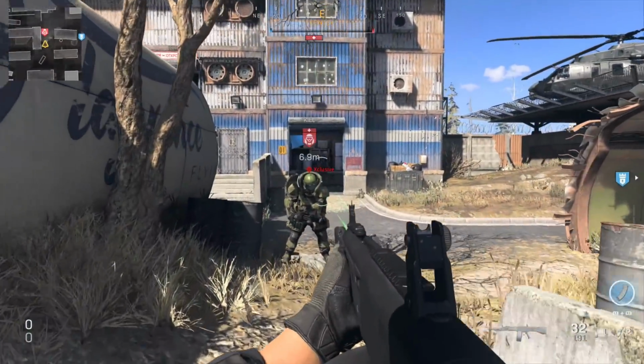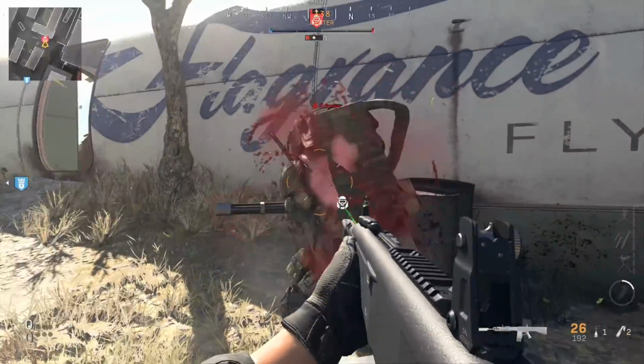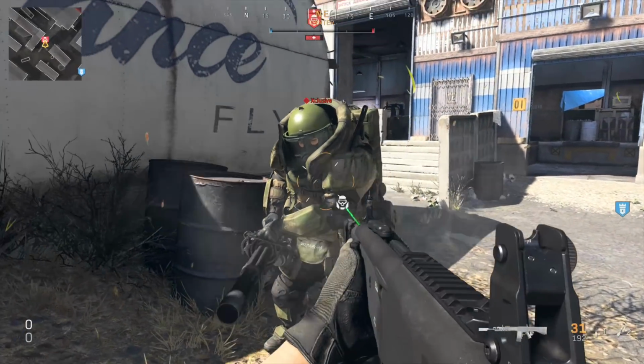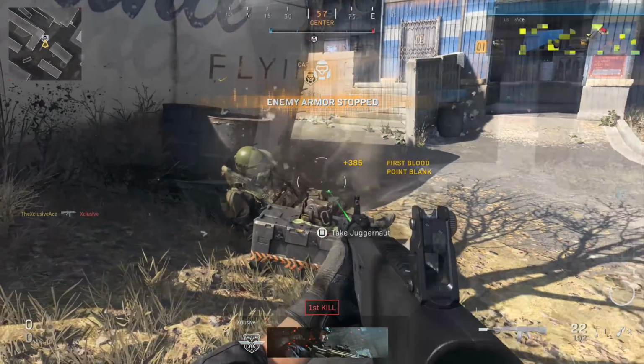But here's the real big kicker here. If you also use stopping power and FMJ with the AA-12, it kills in 8 shots up close. That's a time to kill value of 1.2 seconds on a Juggernaut. That is absolutely insane. Now, of course, the downside with this is you have to close that gap.